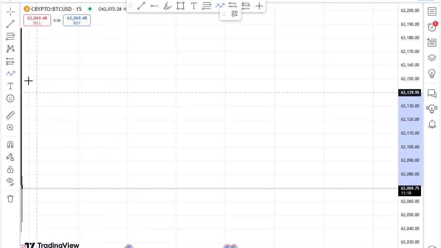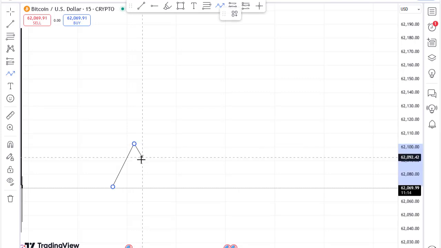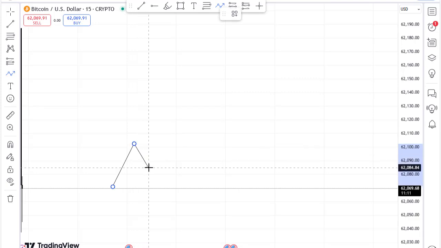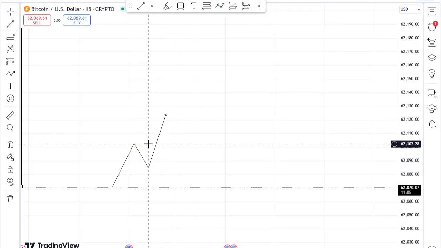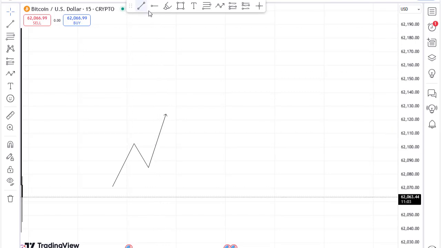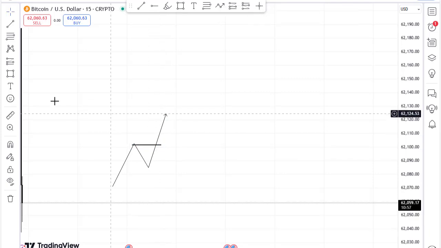Now price will create a high. For instance, if price creates this high and then pulls back, to create a new high, it needs to break the previous high that was created. So when it does this, this was the previous high that was created, and this is known to be a break of structure, right? Because this zone initially was the previous high, for price to close above that zone, we call it a break of structure.